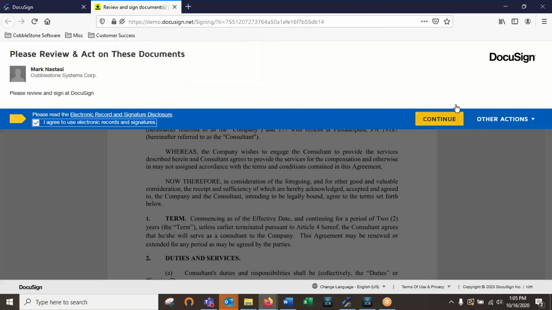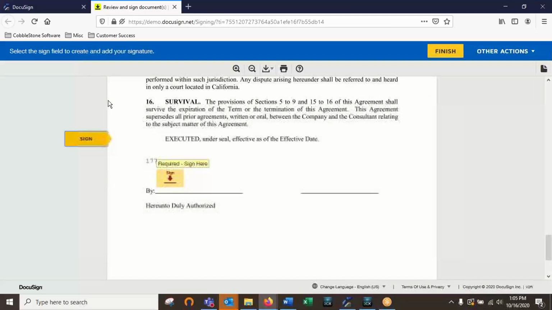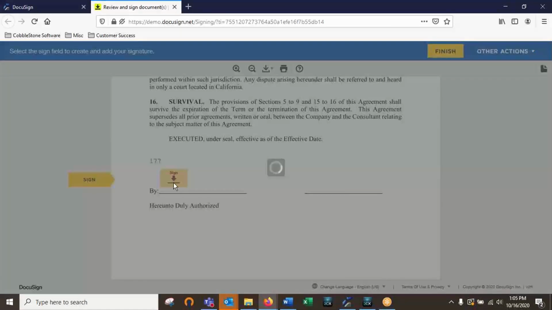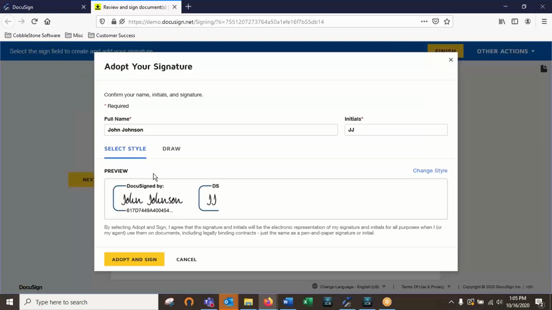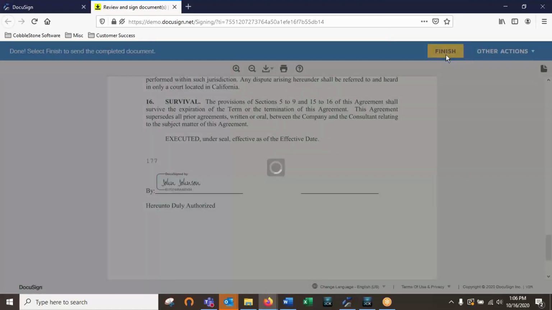So we can accept DocuSign's terms and conditions, and then we can be brought directly to our signature block. On DocuSign, we can either adopt their signature or draw one of our own. I'll leave it as our prompted signature here. And once all of our signatures have been placed, we can finish.